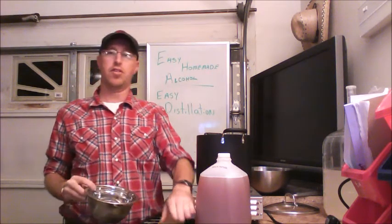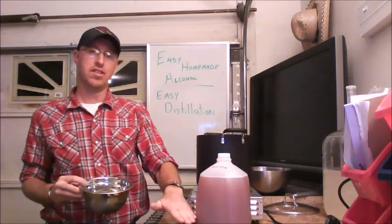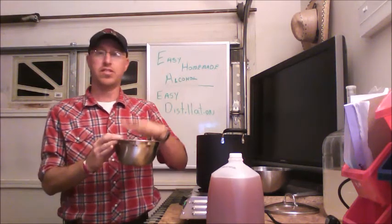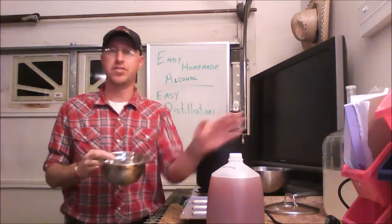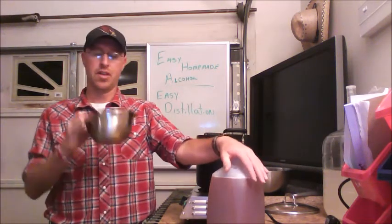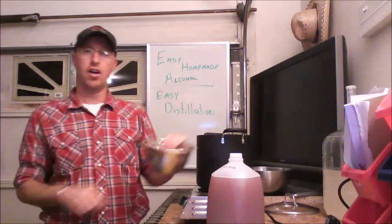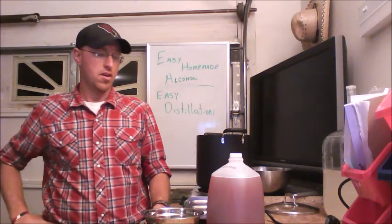I'm assuming this is 5% alcohol — regardless of what it actually is, I just assume 5%. So that means 5% of this gallon is alcohol, which is a very small amount. This bowl is plenty big enough to hold 5%, and I actually fill it up to about three quarters of the bowl — well more than 5%. I just try to fill this up, and then after I fill it, I take it out and test it with my alcohol meter, which you don't have to have. Once you fill the bowl up, shut the heat off, take it out, dump it in your jar, and you're going to have very strong alcohol.